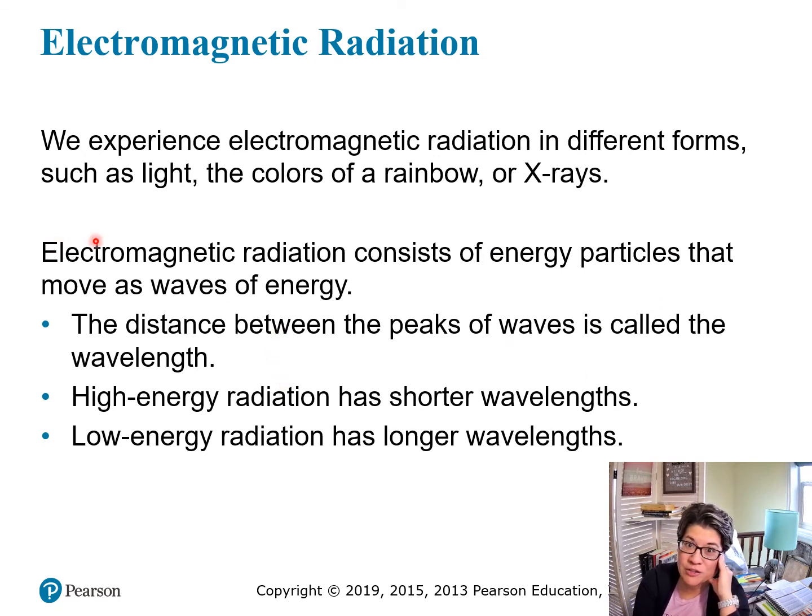First, let's start with what electromagnetic radiation is. Electromagnetic radiation is light, but it's not just the light that we can see. It also includes light we can't see, like X-rays, gamma rays, UV light, infrared, microwaves, radio waves. Those are also all light. They're part of the electromagnetic spectrum, but we can only see the colors of the rainbow. And all light is made in the same way. It all has particles and waves, and it has characteristics like wavelength, amplitude. It can be high energy or low energy. High energy has short wavelengths, and low energy has long wavelengths.